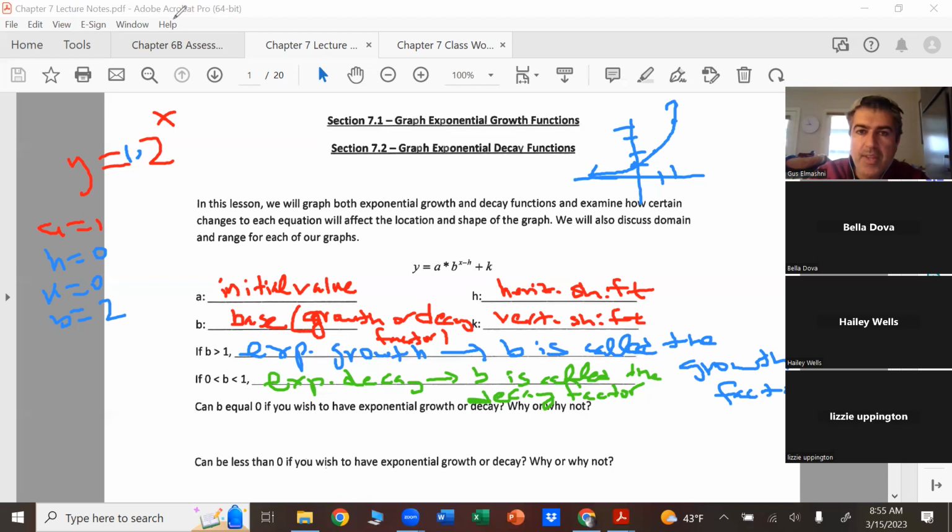I see something in the chat. Let's check it out. Compound interest, totally. Yeah, 100%. If you have an investment account, your money should grow exponentially, right? In the long run, yes. The stock market, I did have the Dow Jones here, so it was down, and that's probably mainly due to Silicon Valley Bank's collapse. But anyway, yeah, investments for sure. Home prices in the Bay Area have grown exponentially. Yes, they do go down, but in the long run, if you were to model it, it would seem like an exponential growth. How about decay? What would be something you can use to model exponential decay?